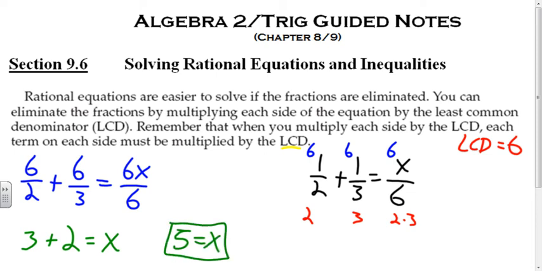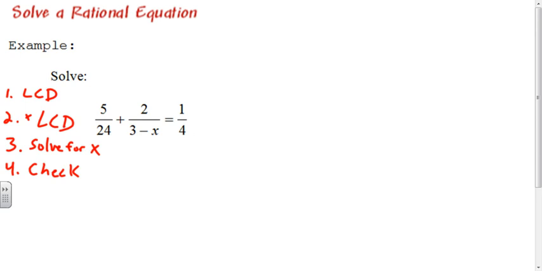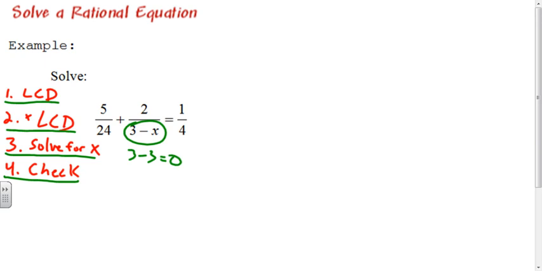So we would say then that 1/2 plus 1/3 equals 5/6. So that's the main basic concept. Let's see if we can apply that to our rational equations. So again, our steps were find the LCD, multiply each piece by the LCD, solve for x, and now we also have to check for x and make sure that it works for each piece. We might get a couple of answers that when we plug them back in, like in this case, if our x came out to be 3, we would say that's an extraneous solution because 3 minus 3 equals 0, and we can't have zeros in the denominators.